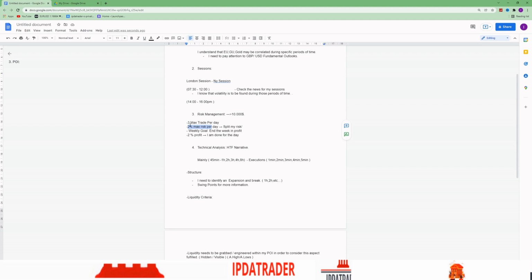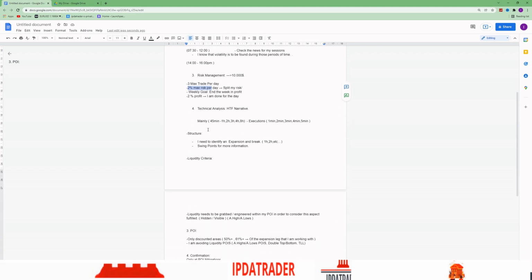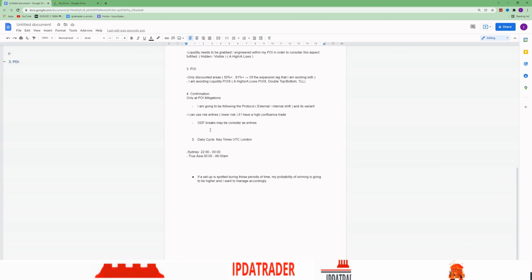Once again, this is an example. If you're comfortable with losing 5% a day, you can do that, even though I would not suggest it, okay? Because you have a bad week, you're down 20% on your account. I don't know if that's something that's psychologically not going to affect you. But once again, trading is individual. Feel free to essentially work with that in the way that makes sense to you. Because at the end of the day, we're individual traders, okay?